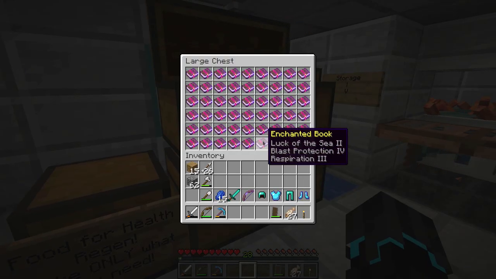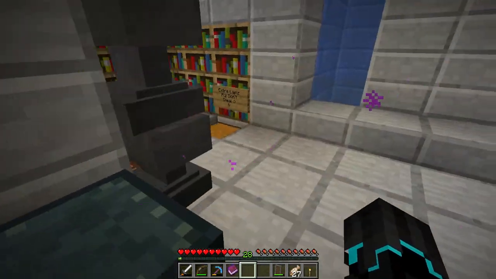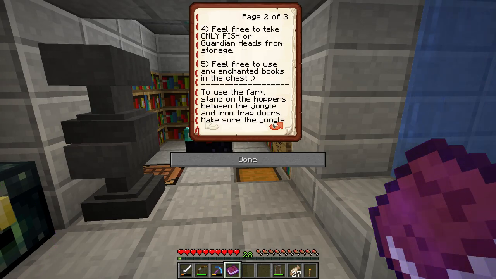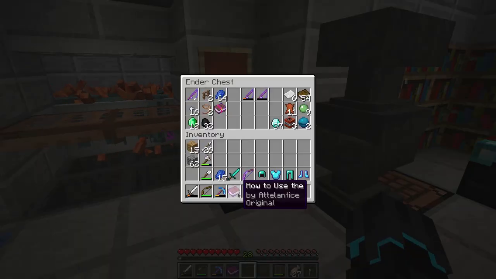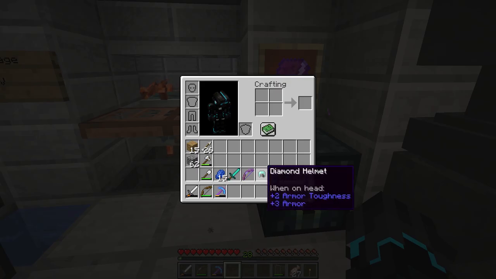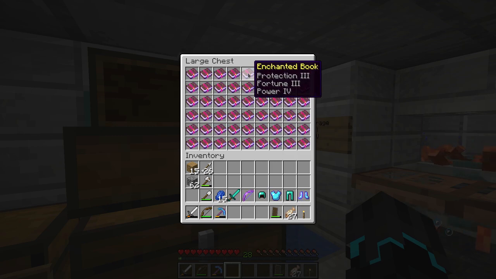You know what? To be honest, I should probably have gone with books. Let me just make sure. Hold up. How to use? Feel free to use any enchanted books in the chest. Okay. I assume that's going to be chests. Okay, if we take a look here. What does he have? Sweeping Edge, Impaling. Some of these I don't even know what they do.